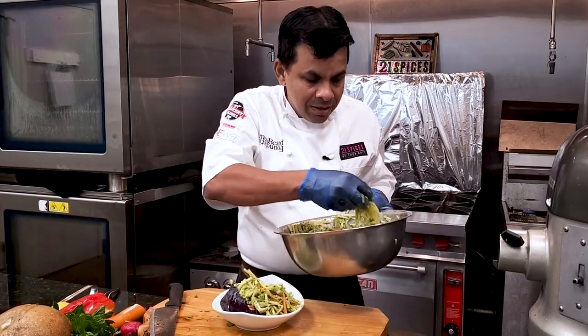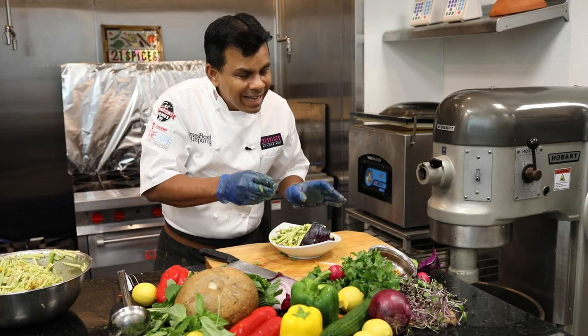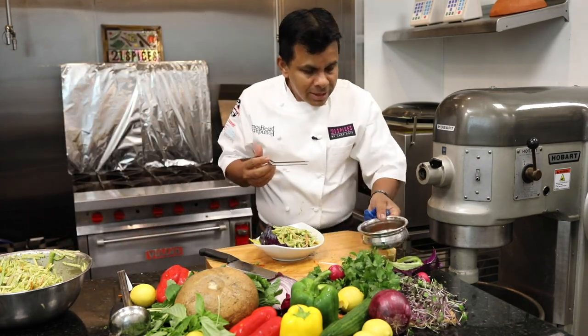Look at the nice colors in it. And really, this salad is fantastic. It goes very well with any kind of food. Believe me, it can go with any kind of food. And now, let me decorate it a little bit to make it look more presentable.